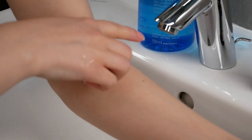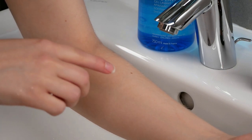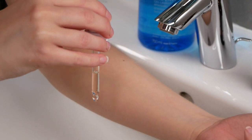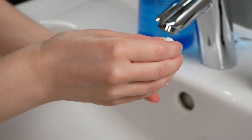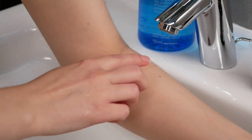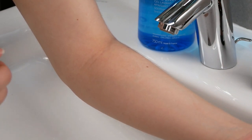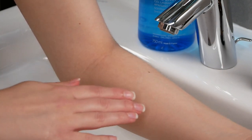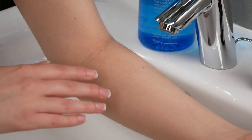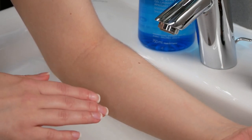Once you've cleaned the area and it's dry, go ahead and apply a small amount to the upper forearm area. If you want to use less than a drop — which can be difficult with a dropper — I recommend using a bit on your fingertip and then placing a small amount on the freshly washed area. Leave it on for 24 hours while observing it, and make sure that area stays dry for the entire 24 hours.